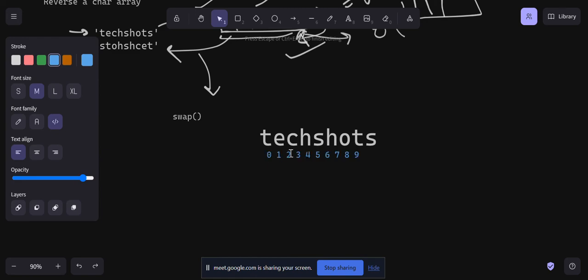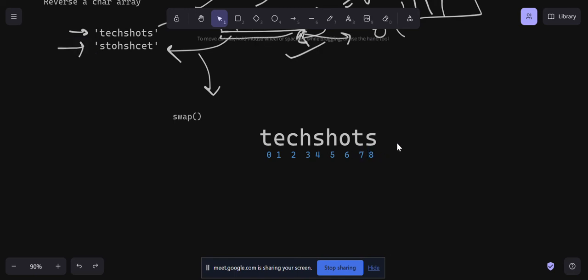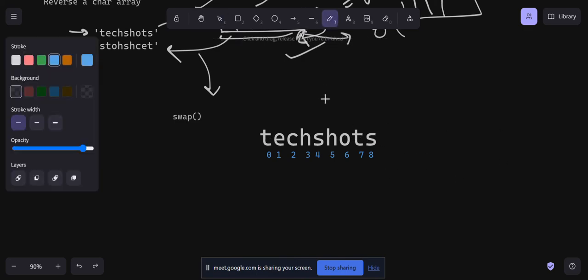Just hold on. Yeah. So you can see that this is an array, right? What we can do here is let's divide this array from the middle, and we have to reverse it, right?